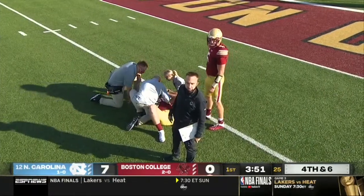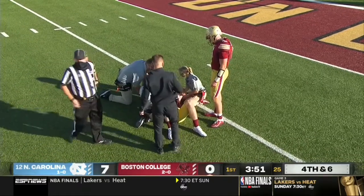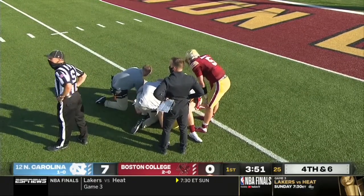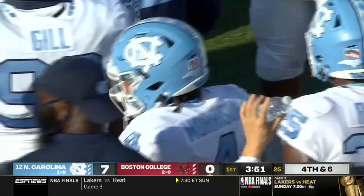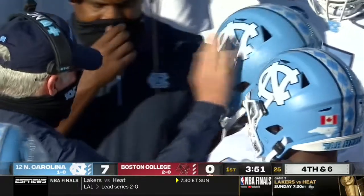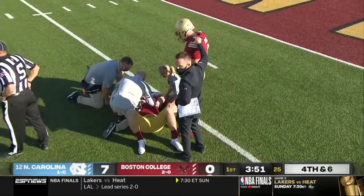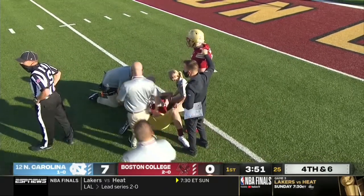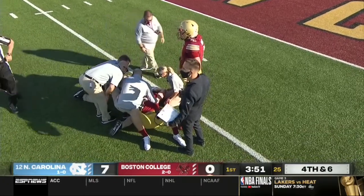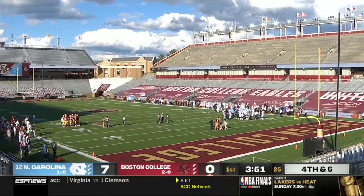There's a guy hurt and they're cheering. You can hear everything in this atmosphere without fans, and you could hear upset. Jeff Halfley was there as Hunter Long is down, and he did not like the way it was being dealt with by some of the players. This is a unique atmosphere — unlike anything we've experienced in recent weeks. Obviously in the midst of the pandemic, we've had limited fans, but here no fans at all.